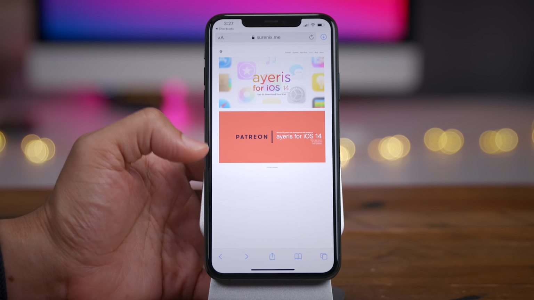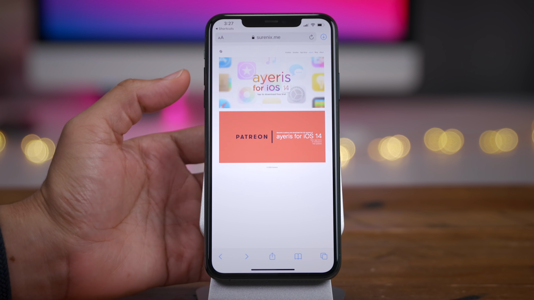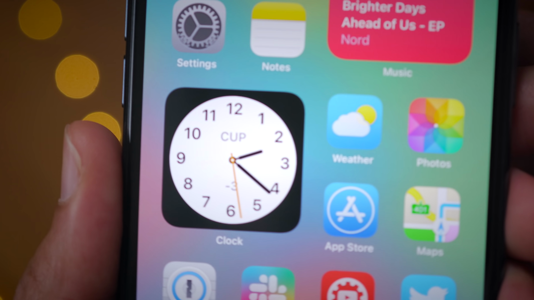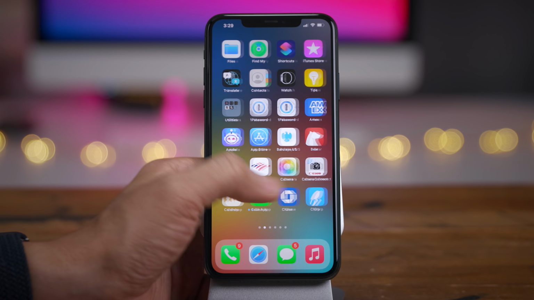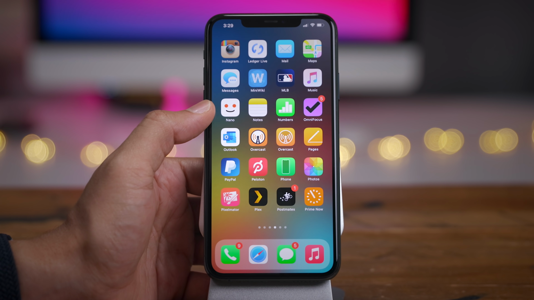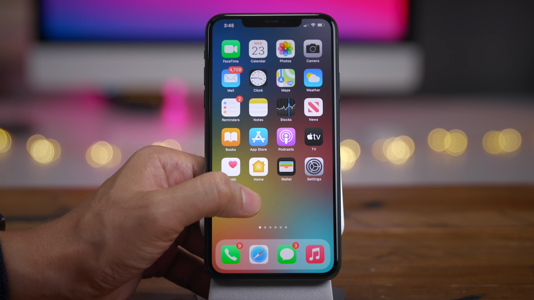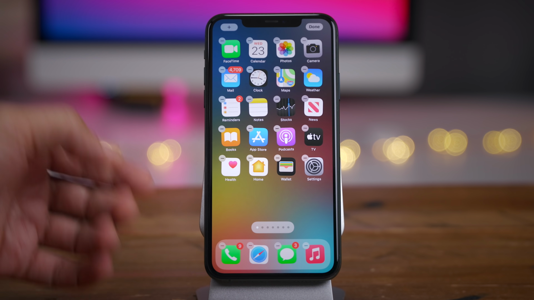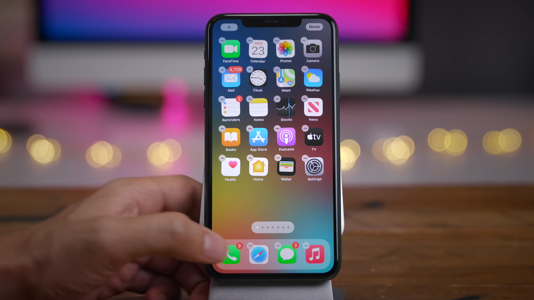And I'm using Ayeris from SYNOPSIS, and he's created a free version which contains a few icons and a couple of backgrounds, but there's also a Patreon supported version where you can pay for the right to have a lot of icons and a lot of different wallpapers as well. But this process works with any theme or any icons you want to use, so just keep that in mind. You don't have to use Ayeris if you don't want to.